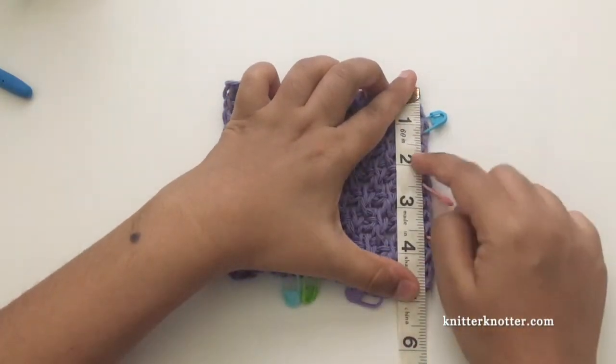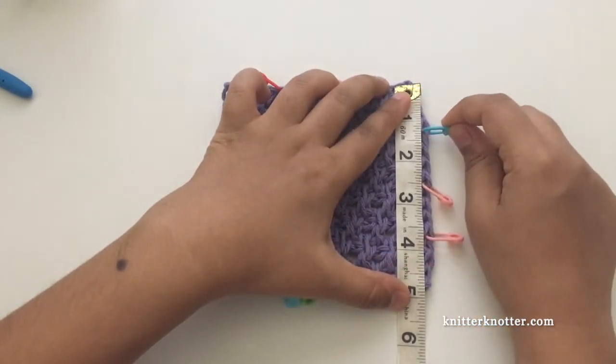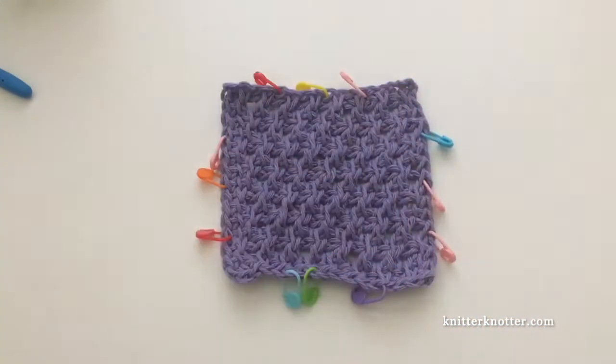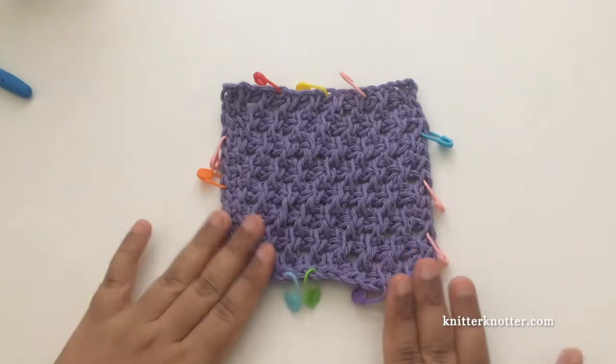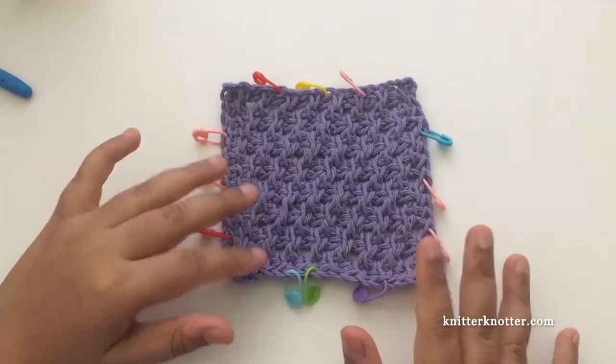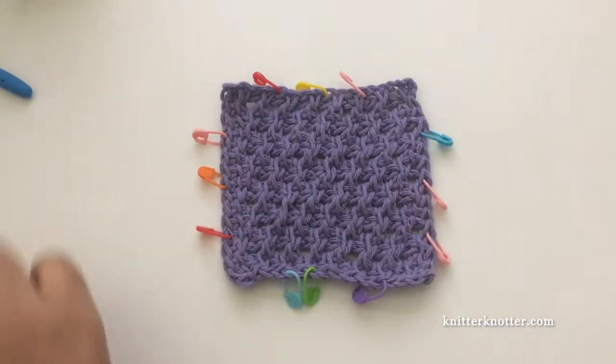So for now, instead of having it like 1-inch intervals, with this method it comes out to be about 1.25 inches. And I'm okay with that. You can do it with as many, whatever length you'd like. This was easy. This is how I join my squares. So my squares for the blanket are 8-inch squares, but this one's a 5-inch square. This method would work for any size squares.